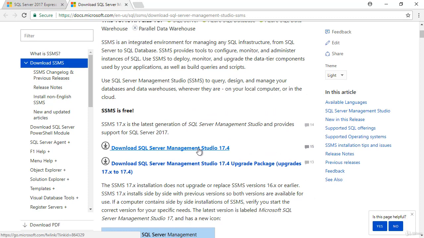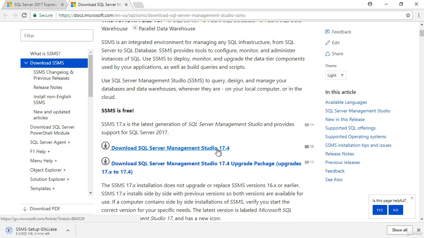So I don't have SQL Server Management Studio on my machine at this time, so I'm going to go ahead and get the full version here. If you already had an older version or version 17 and you wanted to just get the upgrade package, you could click this link. So again, once this gets started here, we'll pause the video and be able to come back as things pop up. This download is going to take a minute, so I'll pause it, I'll come back, we'll get the installation started and follow that same process throughout while we install SQL Server Management Studio on our machine.